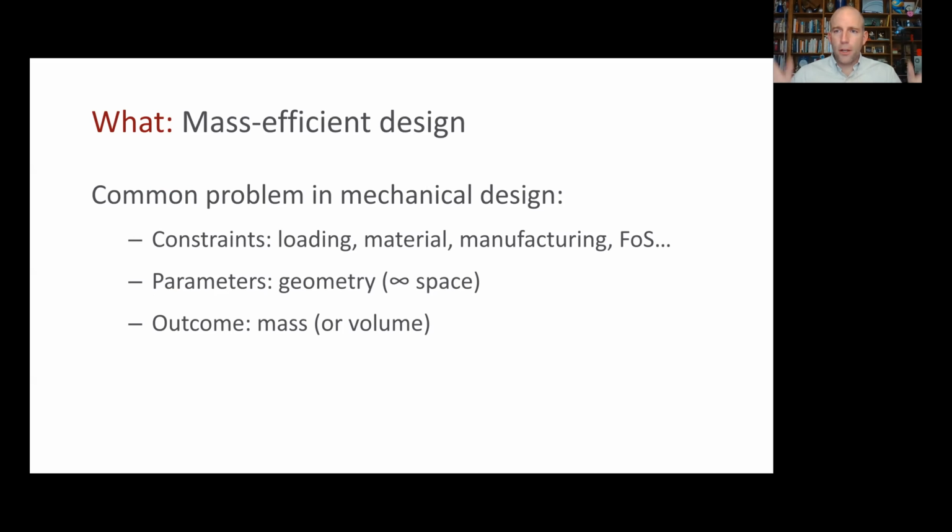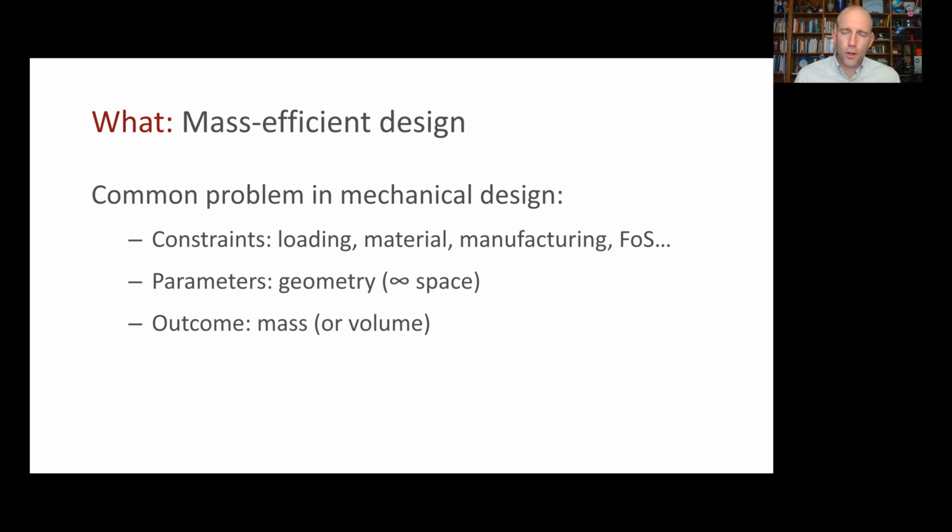And when we look at a bigger problem, we might relax some of these or see interactions, like loading might be influenced by other components in an assembly, or we might choose different materials or manufacturing processes. But when designing a single component, it's useful to treat those as fixed. Then we have our free parameters, and that is part geometry. We can choose anything we like, both qualitatively and quantitatively in terms of the values of those dimensions. And our outcome in this case is mass, which we'd like to minimize.